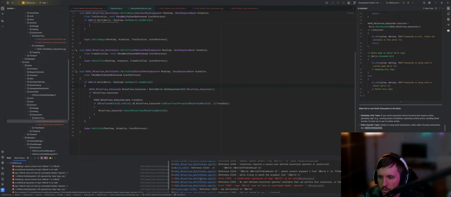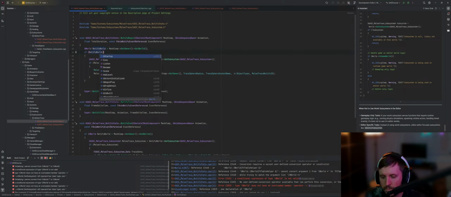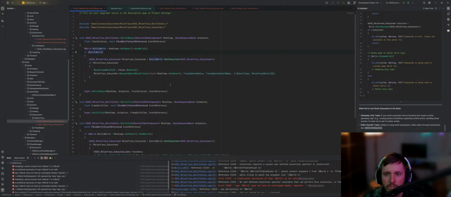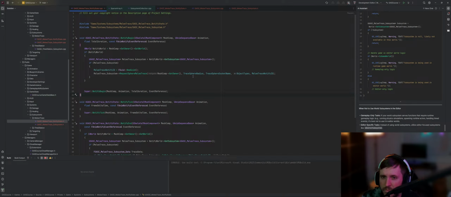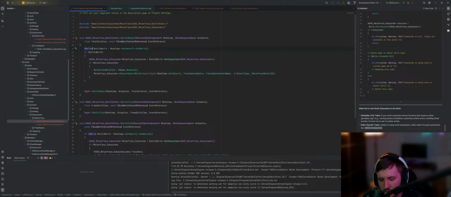What's wrong? A conditional expression of type UWorld is not valid. Okay, so I say that, and then if... I feel like no, I have to make a pointer.